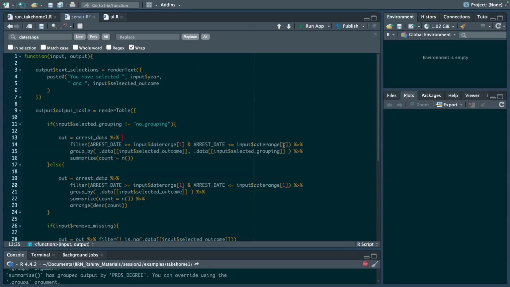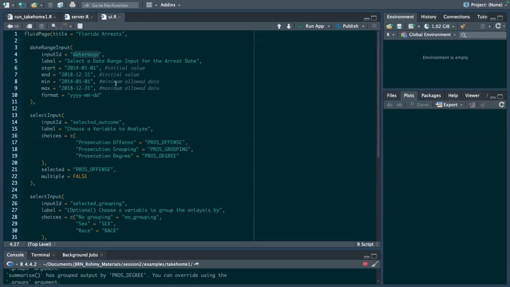Ooh, this is probably an error. Apologies here. This should be a 2, date range 2, and that should filter my data to being within the two dates.